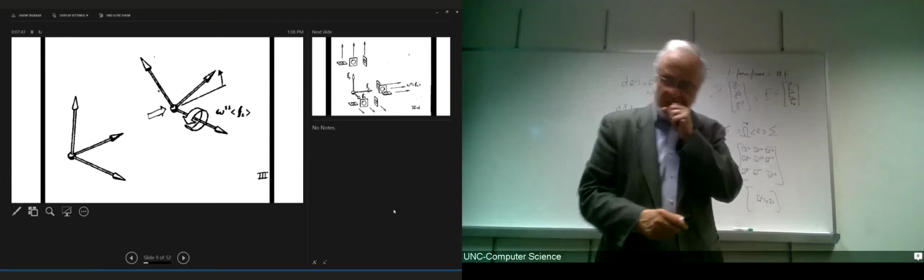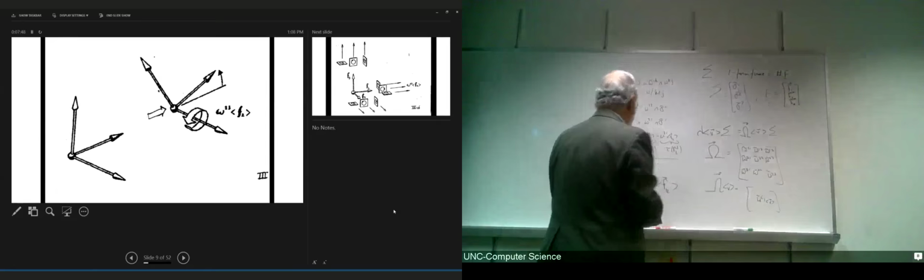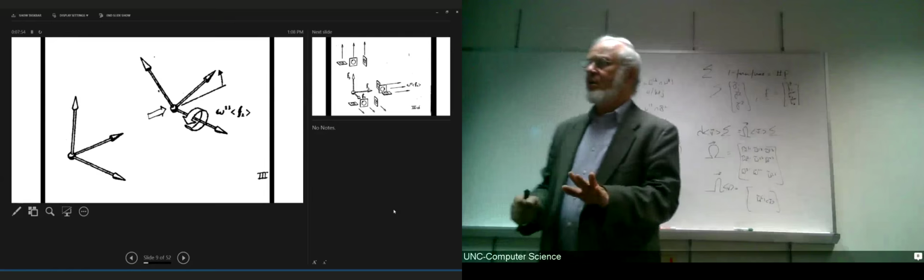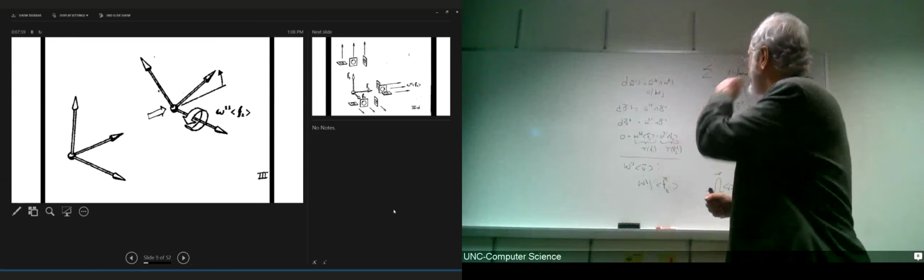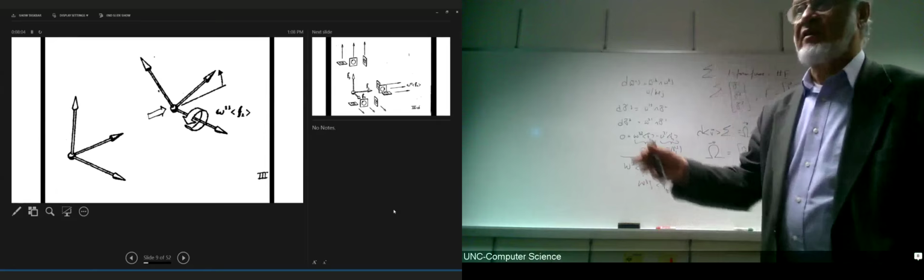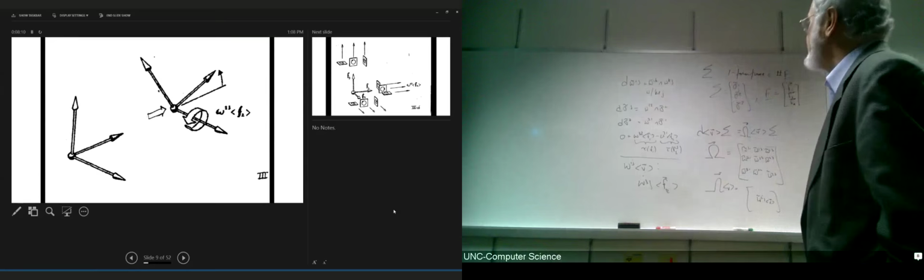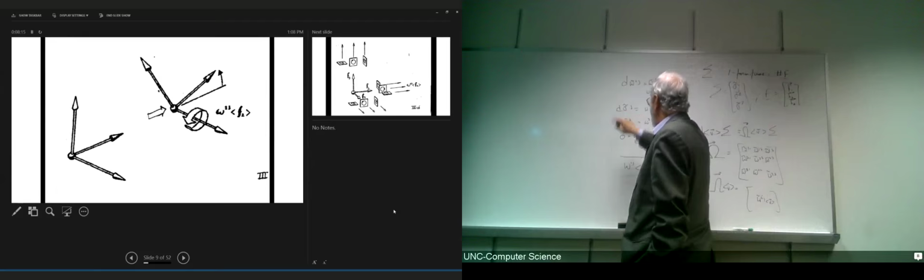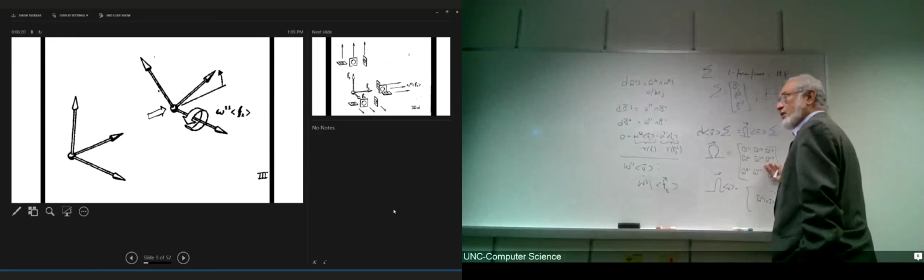Okay. So before we do that application, I want to do one more piece of algebra that is going to yield some important insights. And that has to do with thinking about what happens to the d sigmas. Well, that's what I've written here.